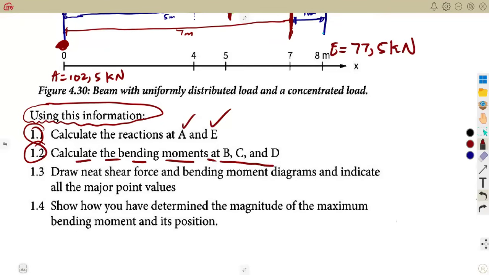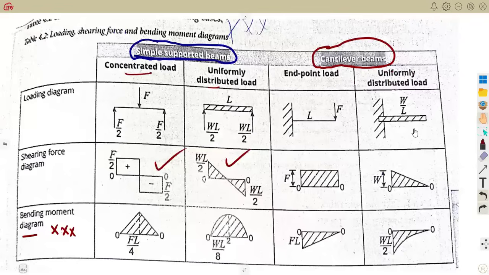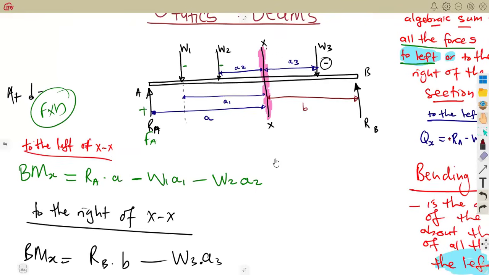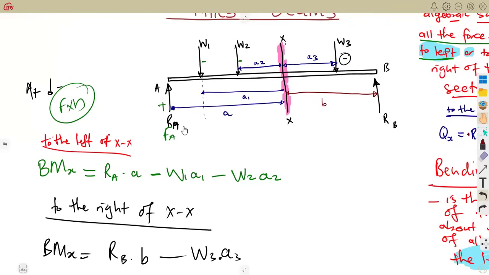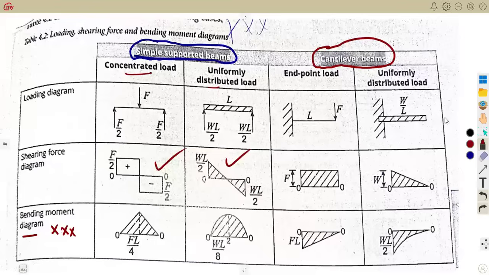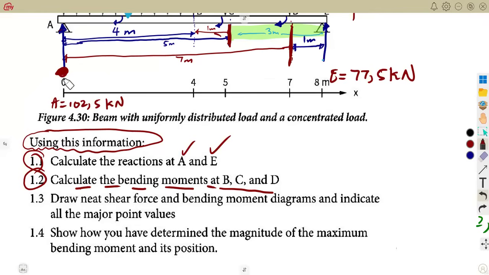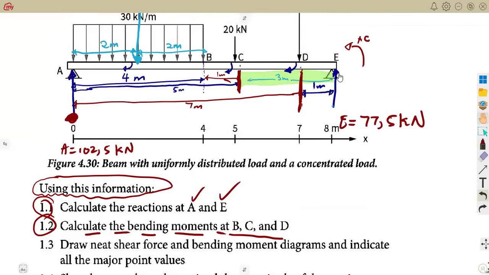All right. So actually, remember what I referred to. Bending moments here. This is of the bending moments. You'll be adding everything, all the algebraic sum of the moments. So if you are at this point A, on the left side, what do you have on the left side? There's nothing. So it means that's a 0 there. If you are at E here, at this point here, what do you have on the right side? There's nothing. It means there's 0. That is why on our question here, they did not focus on A and this point E. At A and at E, the bending moments there will be 0. So those ones, you just need to know them, all right?